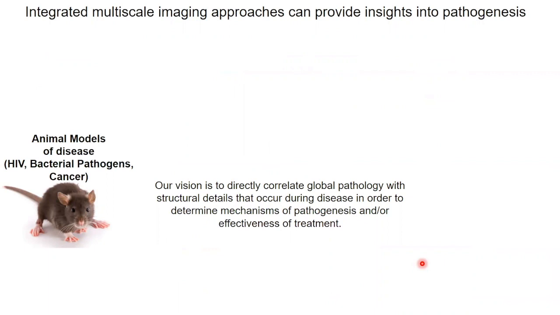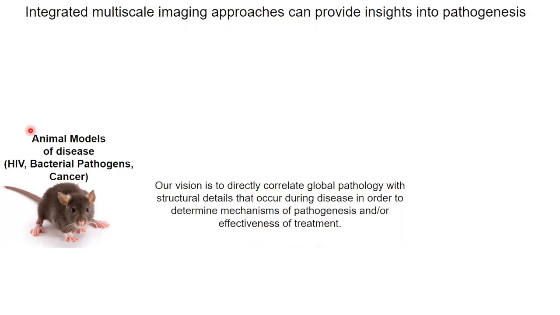My lab's been largely involved in animal models of disease, where we're using animal models to establish the methods and convince ourselves of what we're seeing. And these have been using HIV as a model system. We've also started looking at bacterial pathogens in animal models, as well as cancer. One of the things that I'm interested in is the intersection between various pathogens, whether it be human tumor cells or HIV or something like Staph aureus, and also the intersection with the immune system, and how these two things happen during pathogenesis.